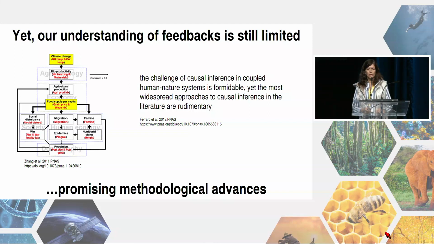The picture on your left shows an example of causal inference within climate science that links climate change variables to societal processes and other types of variables. Causal inference has been proposed to understand feedbacks in what we call coupled human-nature systems or social-ecological interactions. And we are still at the very incipient stage of applying such methods across these different domains.